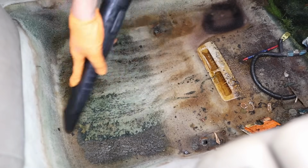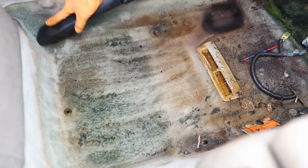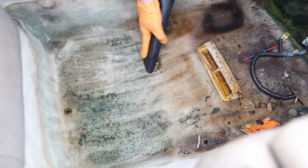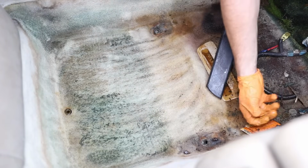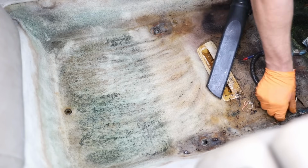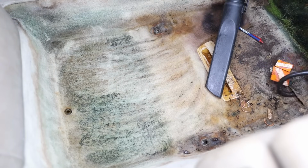I don't know how or why they would do that. I don't know if that's something that Lexus did or what, but because we're just detailers, and we were just getting this car ready to be worked on, we weren't gonna pull out every single staple, take the carpet out, put it back in. It just didn't make sense. And I'm sure if the owner wants to change the carpet when he's ready, he'll go ahead and rip that all out.